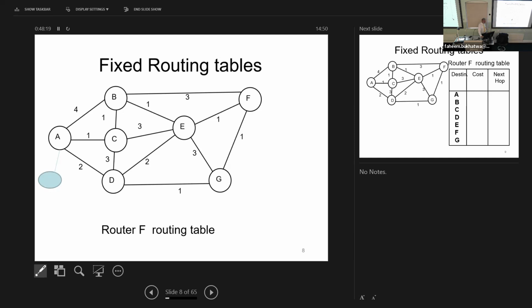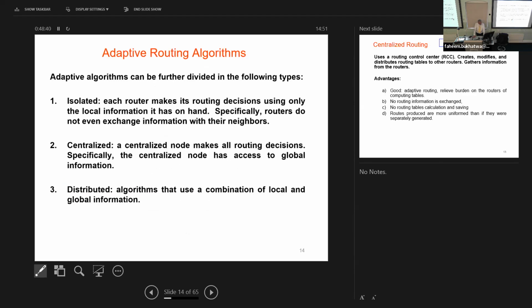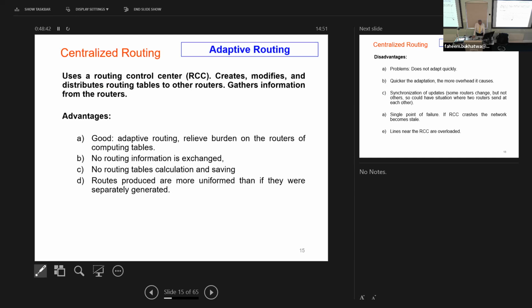If there was a major difference between those two routes, maybe this router broke down, then there will be a major change. We won't be sending information. This one used to send information this way. It can't send it. You have to send it that way or this way, and so on. So that's one of the little problems with centralized routing, but it's not really used a lot either.